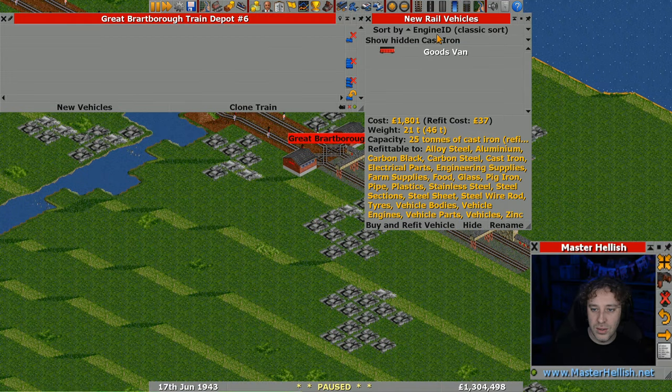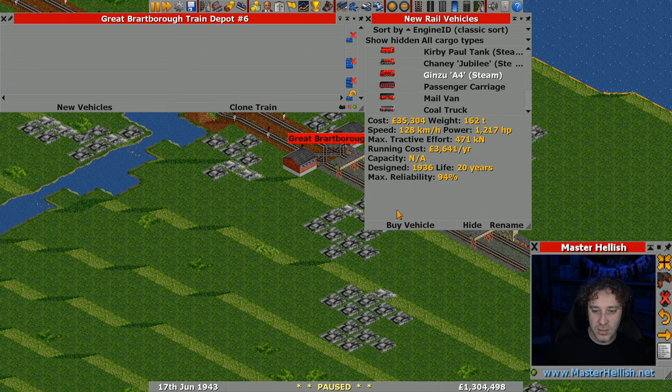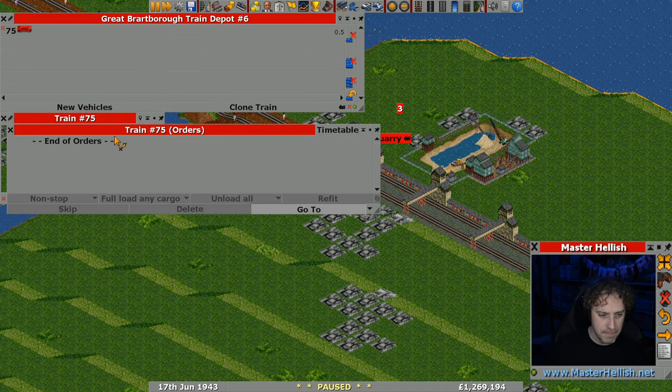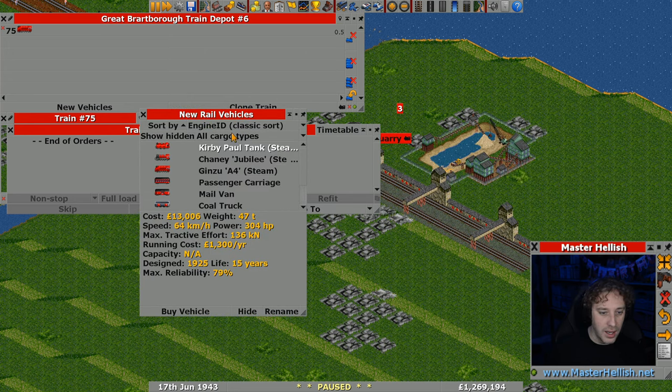Okay, so new vehicles. We'll get our steam engine because that's our only option at the minute. We're playing in 1943. And we're going to be shifting limestone.